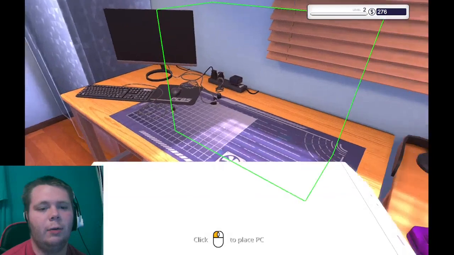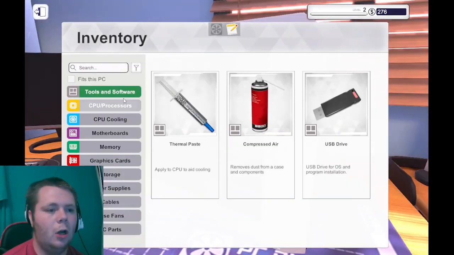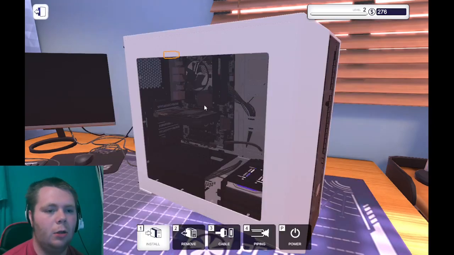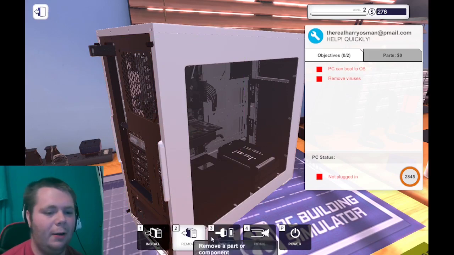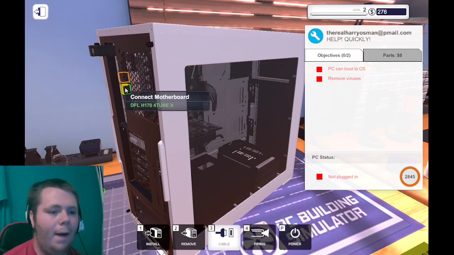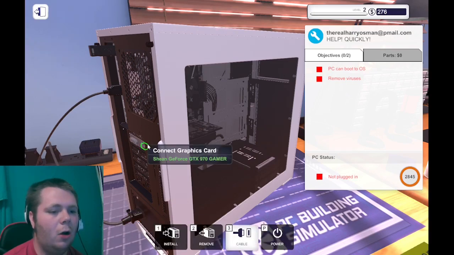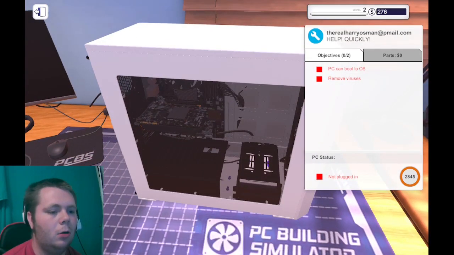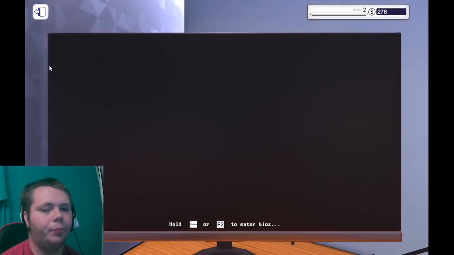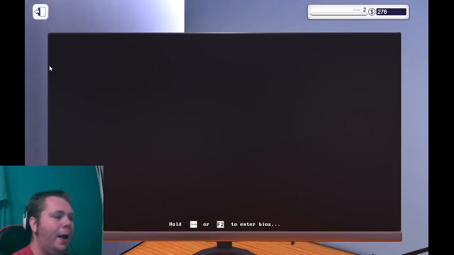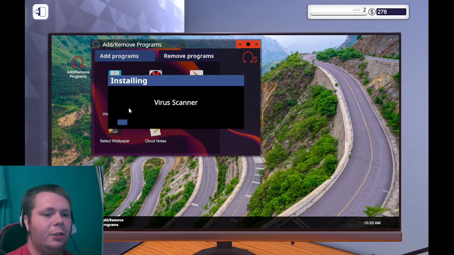Okay, I need to get rid of viruses for you. Let's install the drive. Oh, I wonder how much anime he's been pirating. All right, I install all these. He needs a virus scan. Power it. All right, let's get paid. Can he put a virus scanner on his computer?